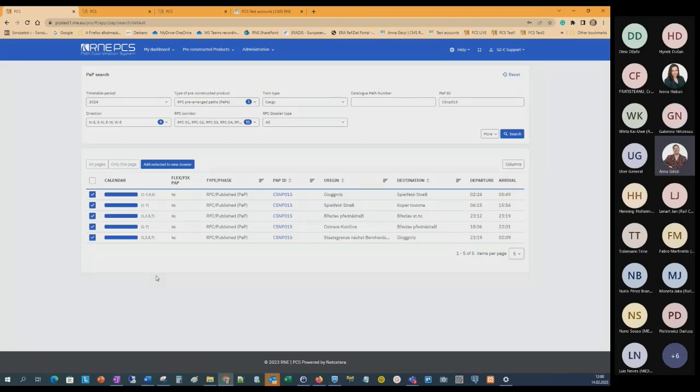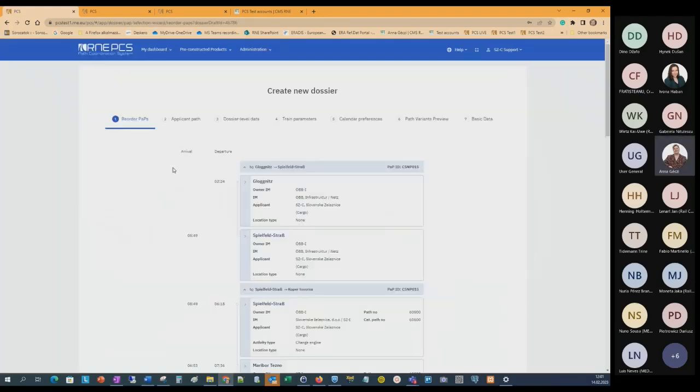And now, as you remember, when the first time we used the PaP search window, we had the button saying add to dossier, and this is the difference of the actions when you do add selected to new dossier. We will be adding all of them. Press add selected to a dossier.